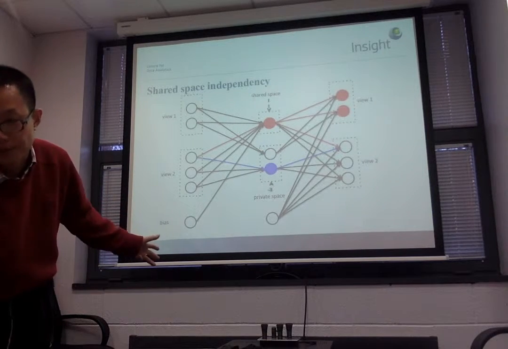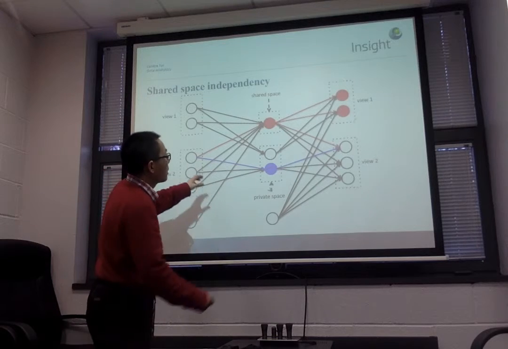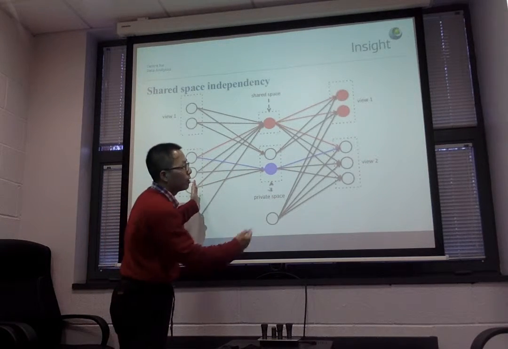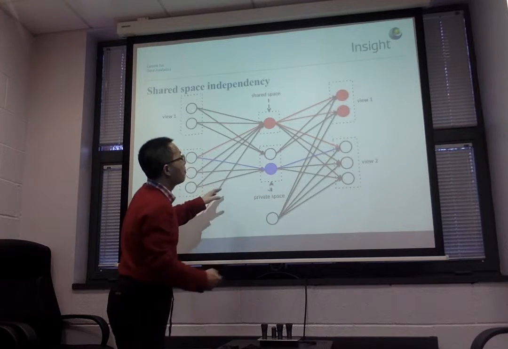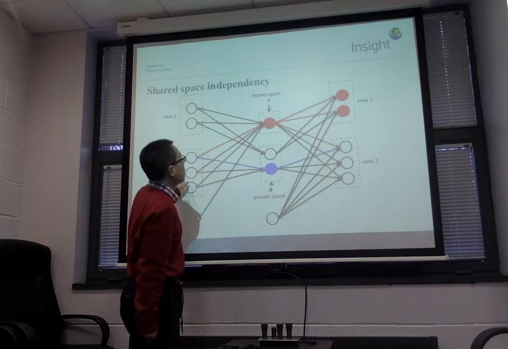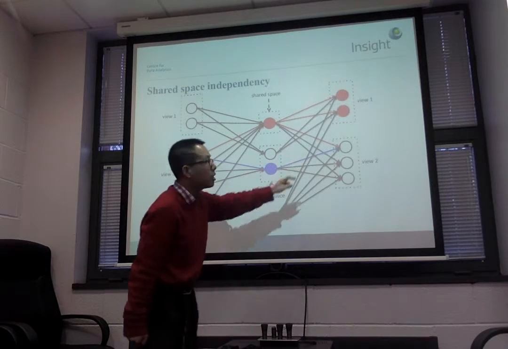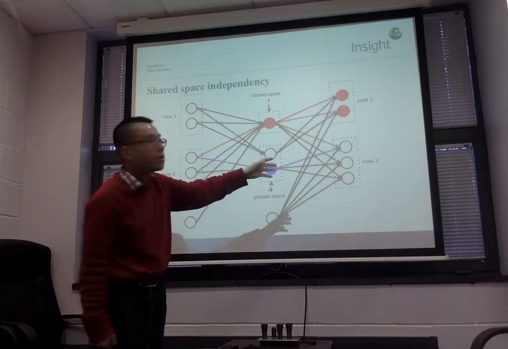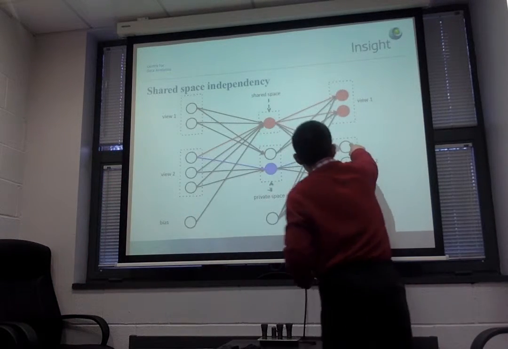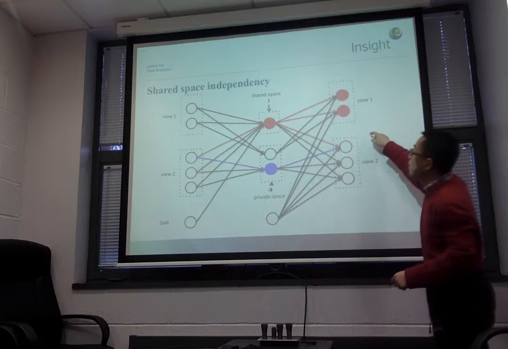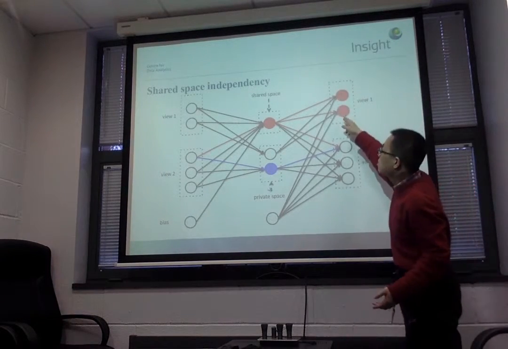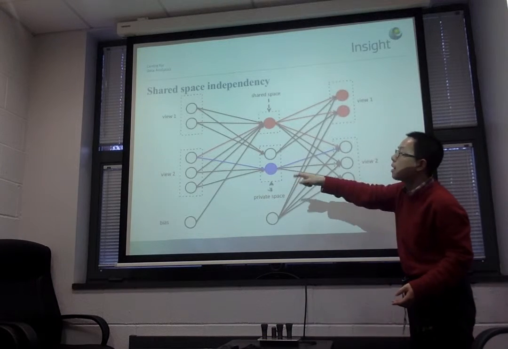And then, because this is an autoencoder, the autoencoder wants the output to be as close as possible to the input. But then the information from the second view goes to the first view. Those are noises to the first view. It will increase the error. Normally we use the square error loss function. So those are noises because those are private information.